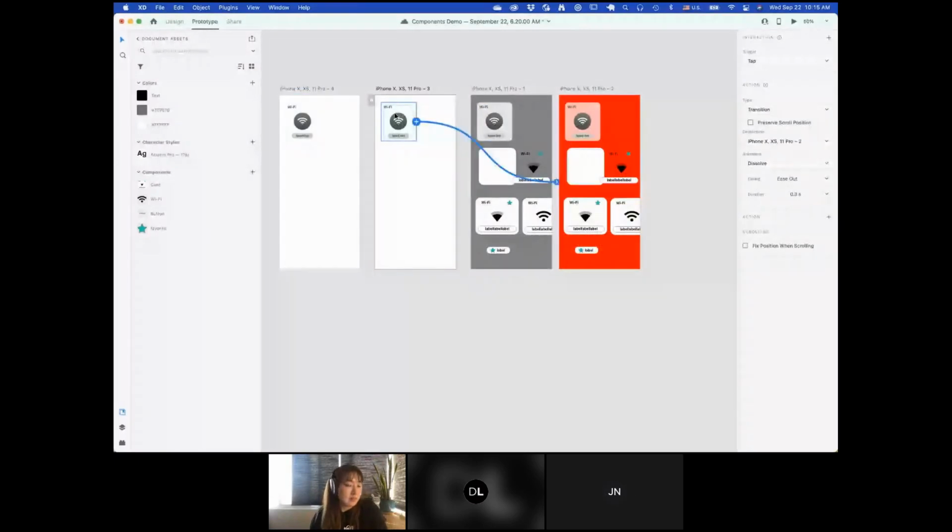So if you're copying from the design mode, you're not going to copy the prototype wires. So when you paste that in a new document, those will not come along with you. So if you want prototyping functionality to be copied someplace else, you need to copy it in prototype mode and paste it in prototype mode.